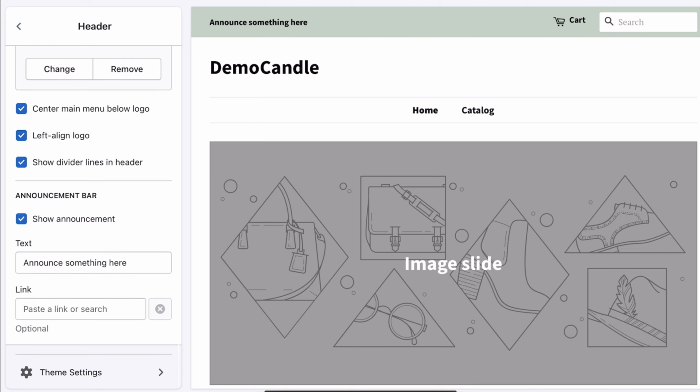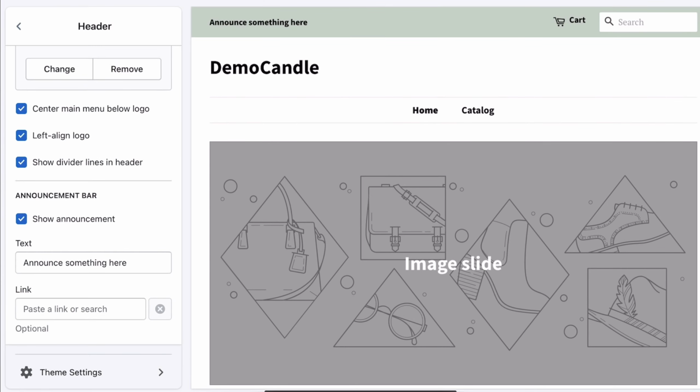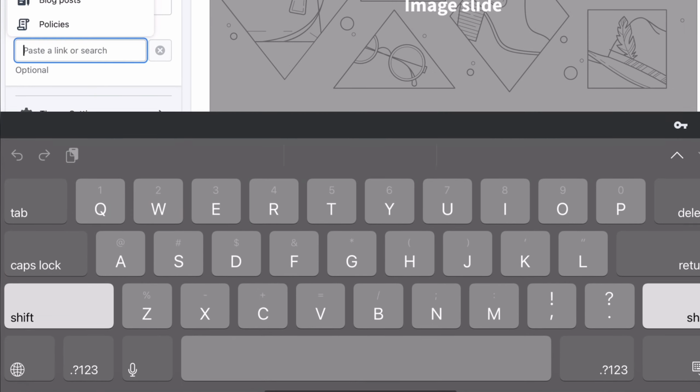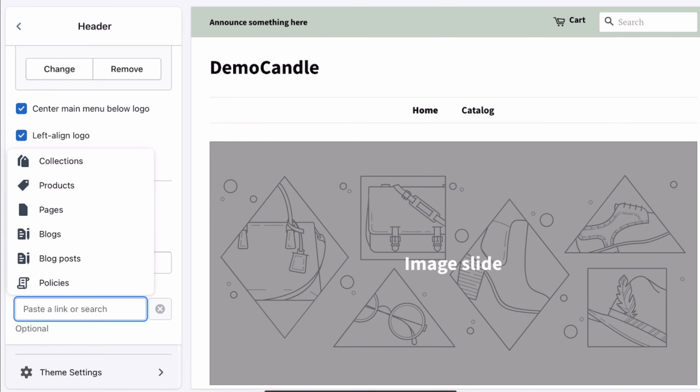The announcement bar. You can go ahead and type whatever you want to be in the announcement in your shop. If you're using, say, free shipping, $80 and up, like we did in the shipping settings, you can just link that announcement to your shipping policy down below, regardless of what it is. You can link if it's possible. We're going to exit from header.